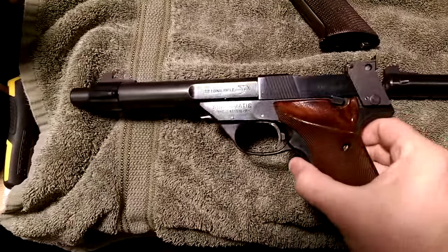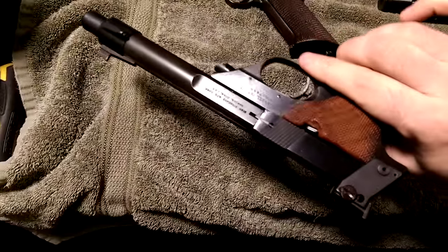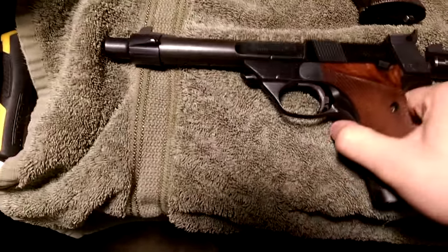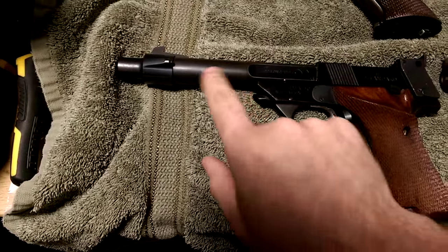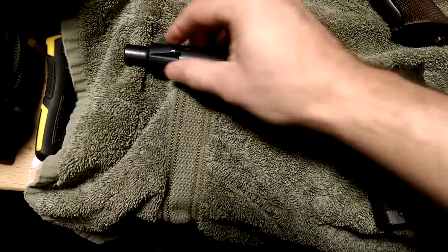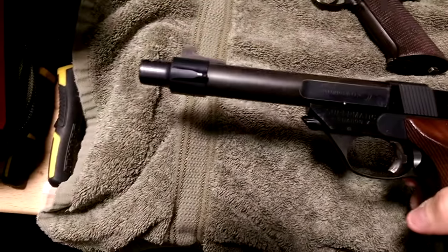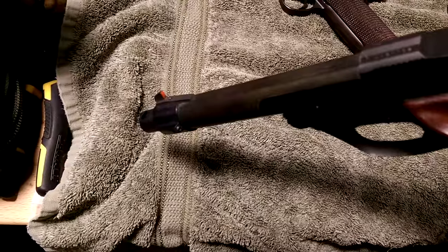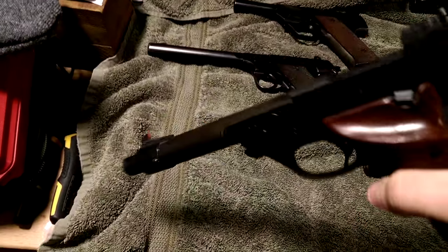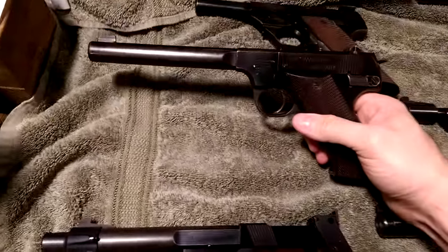Most of them are some form of a Citation or Supermatic. This is a 107 Military that I got — it was already in maybe 90 percent condition. You can tell there's a little wear; it's not as blue as the original bluing. This is a compensator I got during the trade that I put on there, and it wore on the blue a little bit so I just leave it on. The paint on the orange tip is just something I put there so I can see the sights better while shooting.